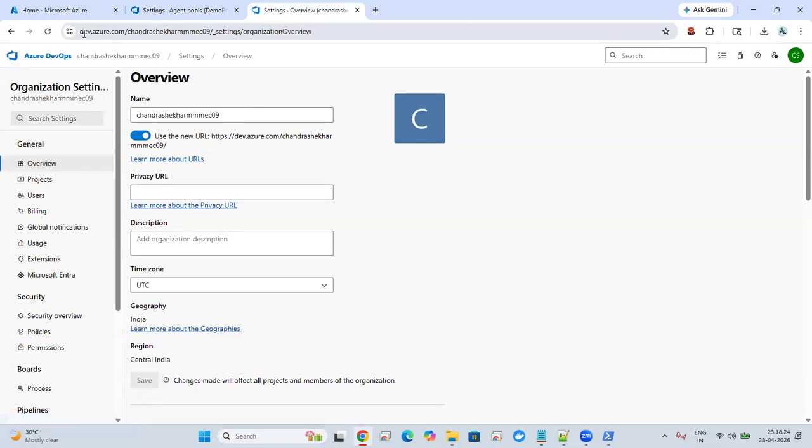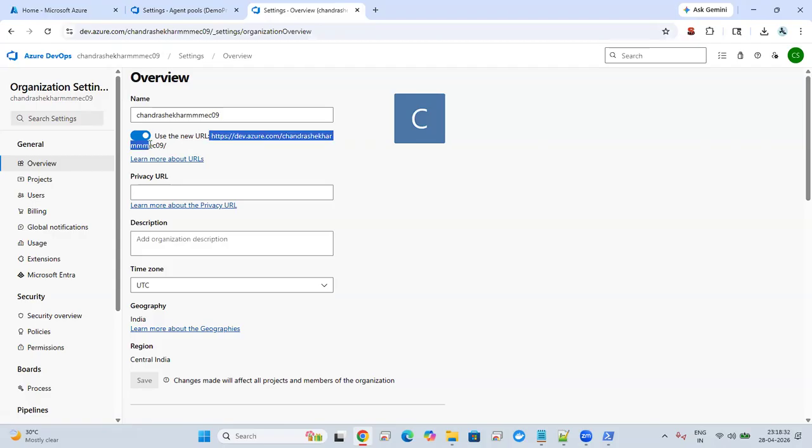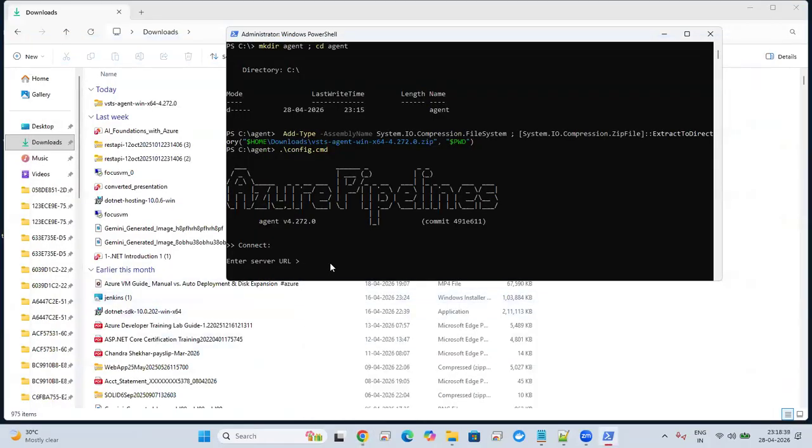You can also copy it from here, because we have the organization here. This is my organization name, and this is the URL we need here. This is the server name.